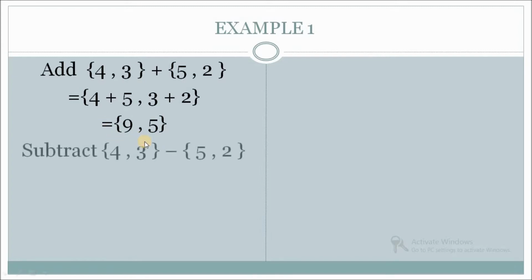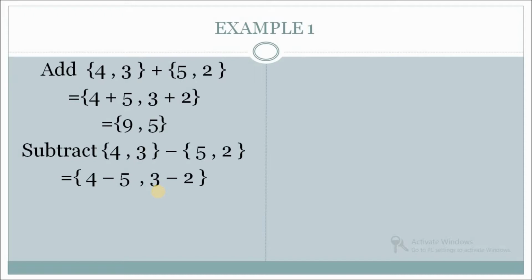So now let's go on to how to subtract. Let me give you the same example, that is (4, 3) minus (5, 2). So you get the first ones, that is 4 and 5. Let's subtract them: 4 minus 5 and 3 minus 2. The same as we did here, but we just have to change the sign to subtraction. So what is 4 minus 5?